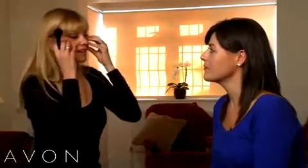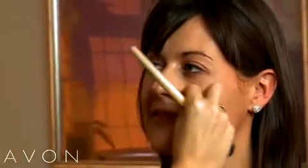Should you apply it from high up? I always have that trouble when I'm trying to apply my blusher, whether it's in the right place. I think for daytime, you just want a bit of colour here, just to wake your skin up a bit. So just smile for me. It literally just goes on this, they call it the apple of the cheek.